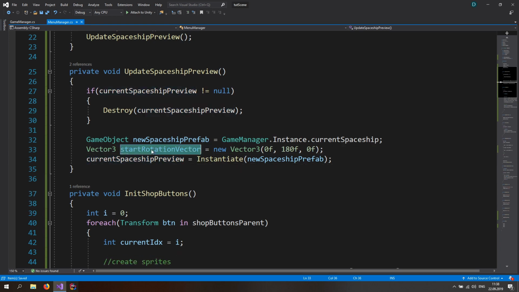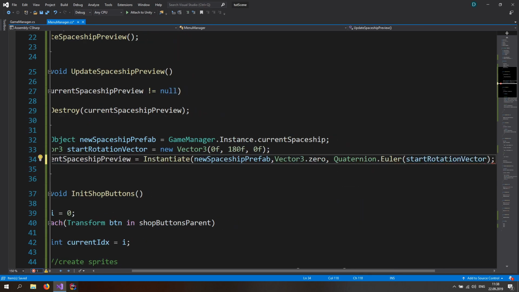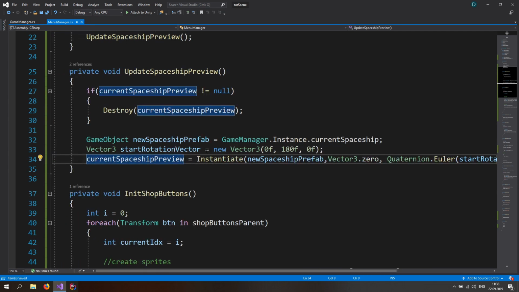That's good. And now we can't really use this, but we can convert it to a quaternion. So in the instantiate function, if I want to add a parameter, this pops up in Visual Studio. And now let's loop through them. We don't really want this, and we probably want this. So the Vector3 position is just going to be a new Vector3.zero, since we don't want to change the position. And for the quaternion rotation, let's make a Quaternion.Euler right here, and in here we can pass in the Vector3, so this vector, just pass in the start rotation, and this is basically just going to convert the vector to a quaternion, which is quite awesome. So this is going to take care of spawning the spaceship so the nose faces us.